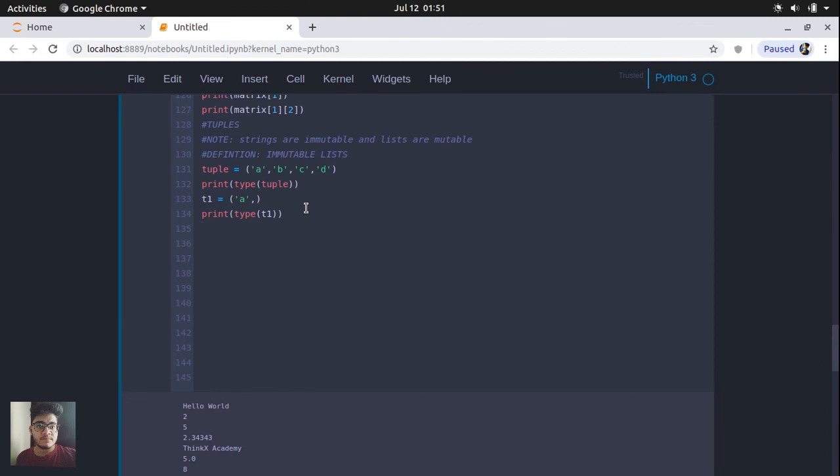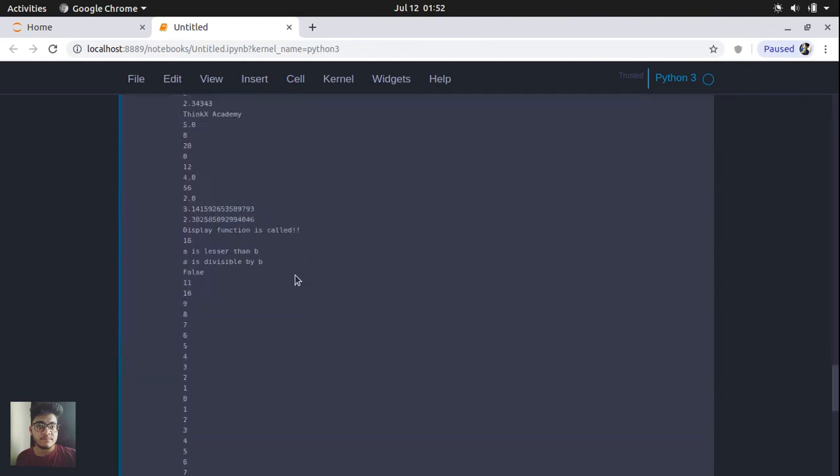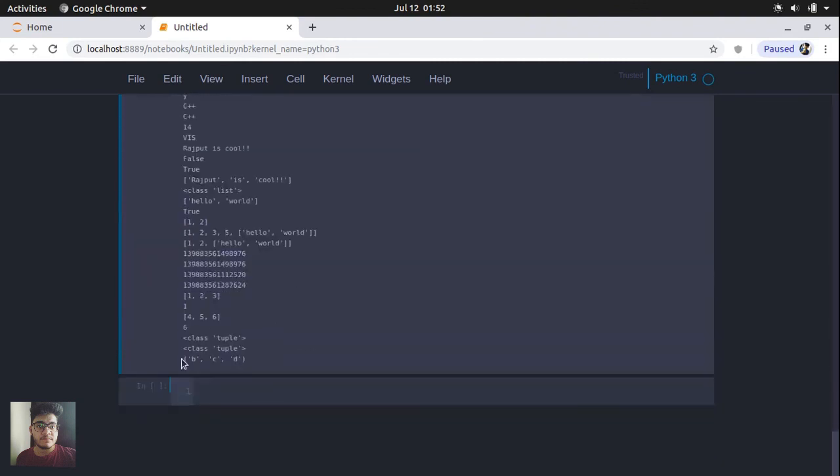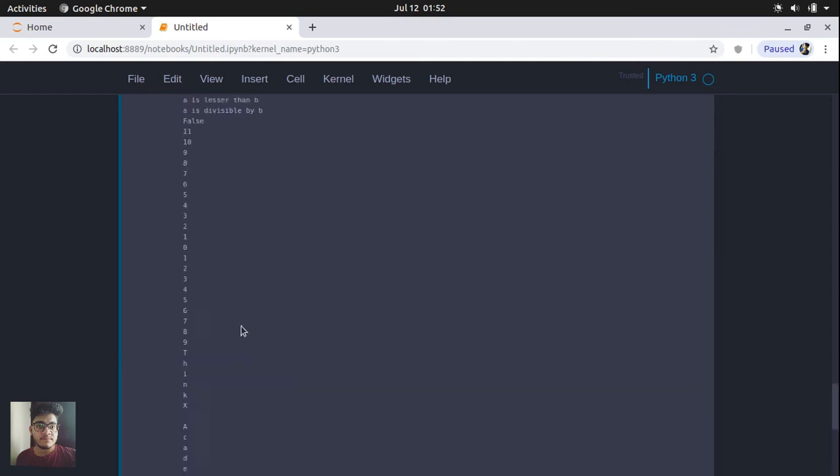Since assignment is not allowed, you cannot do something like this. This is not allowed in a tuple, right? So let's suppose you want to print some particular elements of a tuple, just like you were doing with strings and lists. You can also do this here. Here you can see that 4 will not be included. It does not include the fourth element, so it will display elements from 1 till 3, which you can see here, 1, 2 and 3. The fourth element is not displayed.